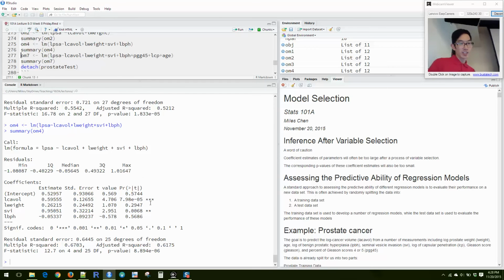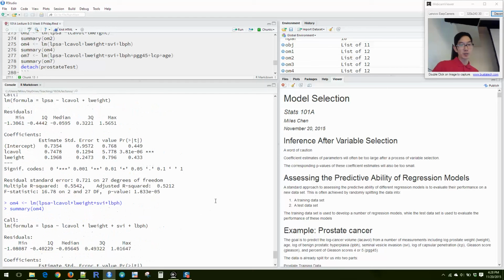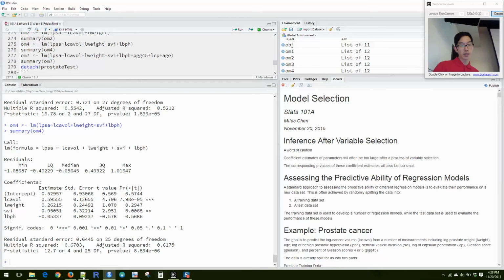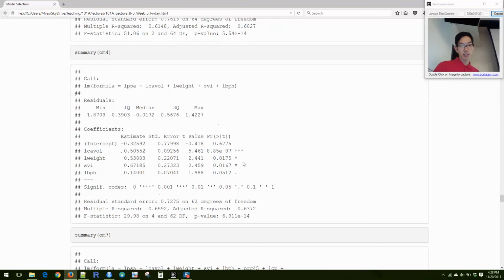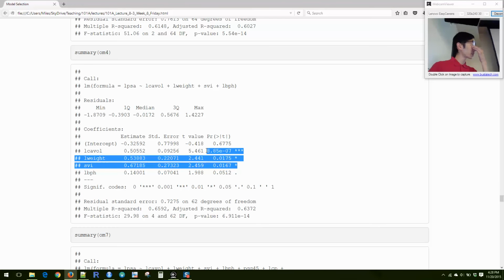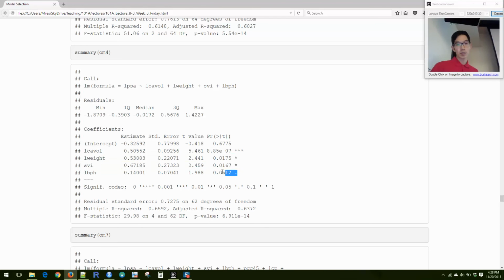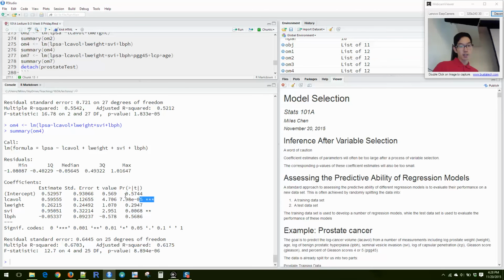Recall that on our training data, these 3 were significant at the 5% level or less, and this one was significant at the 10% level. But when we look at it here, cancer volume is significant, weight is not, LBPH is not either. SVI remains significant, or is now even more significant here.